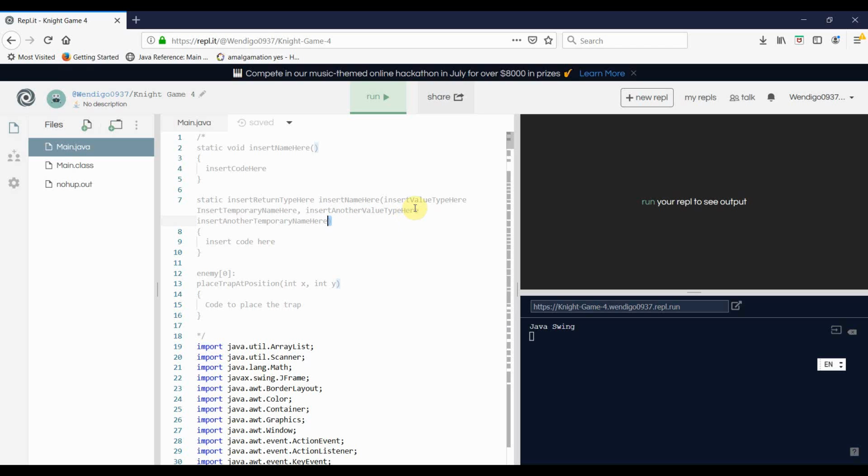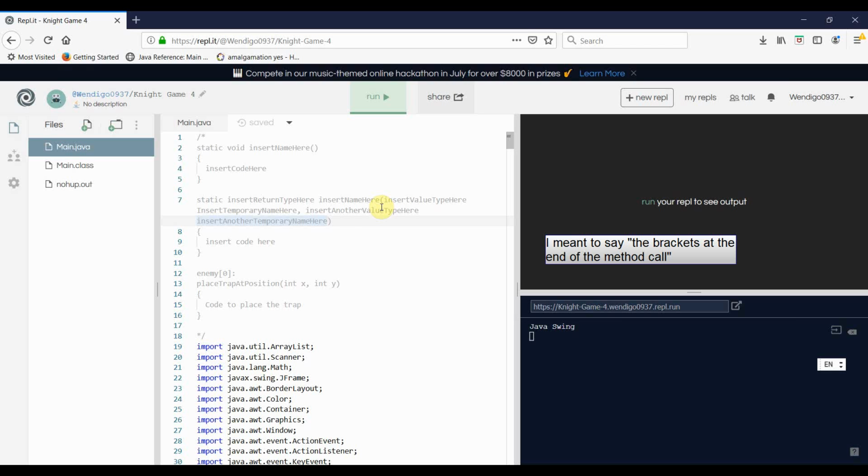And if you needed two ints and a string, you'd have int, temporary name, comma, int, temporary name, followed by another comma, followed by a string, and then a temporary name for the string. When you call a method of that kind, you have to put in values with the right type, with commas between them, in the order you want them assigned, between the brackets.